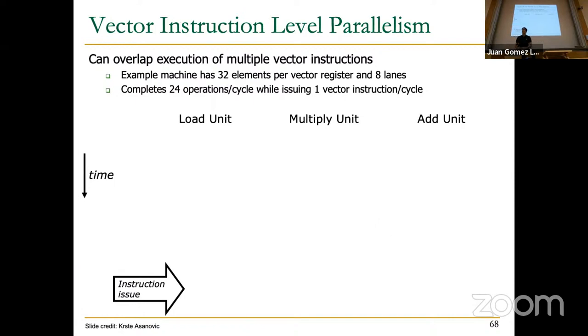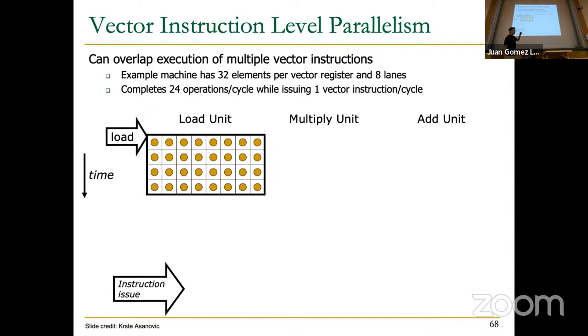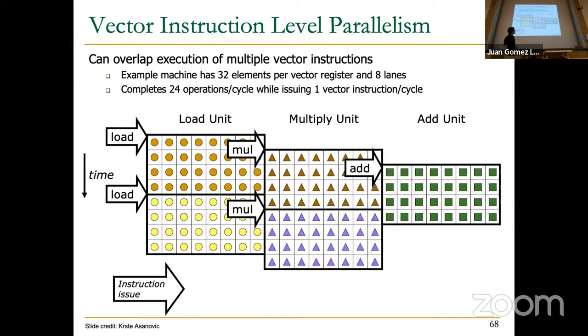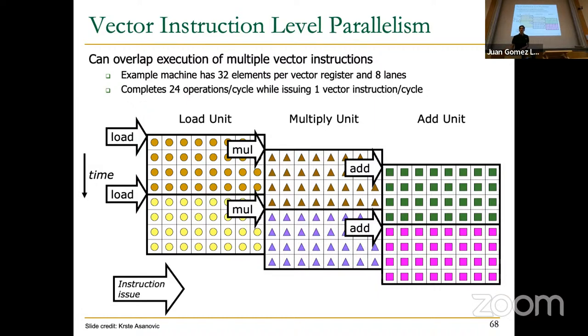So now let's see how we execute instructions. We have a certain number of vector lanes, and we determine the vector length as something different. In this example, we are assuming that we have 32 elements per vector register. So you can assume that the vector length here, as defined by the program, is VLEN equal 32, but we only have eight lanes in each of these load, multiply, and add units. So how do we execute the 32 operations in only eight lanes? We will do something like this, right? In one cycle, we start the execution on eight elements, the next cycle on the next eight elements, the next cycle on the next eight elements, right? And one cycle later, we can start the operation on the multiply unit, the add unit, and then another load instruction, and then another multiply instruction, and then another add instruction. And this is how we are exploiting the concurrency with a number of lanes that is different from the vector length.